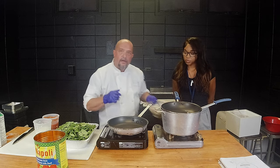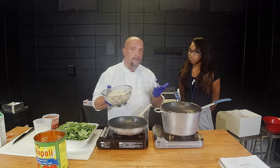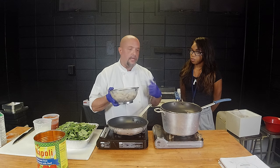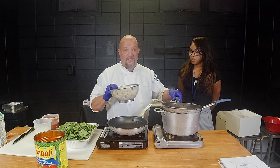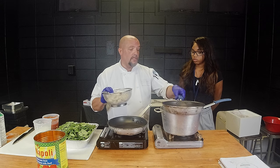So first thing, we have a new product called gluten-free tortellini. What is gluten? Gluten is wheat, okay? And some people are allergic to it, or some people just don't want to have a lot of gluten in their body, okay? So this is an alternative to that. But I'm gonna be honest with you, you can't tell that it's gluten-free at all. It just tastes like a normal tortellini. Unbelievable. Really, really good stuff.